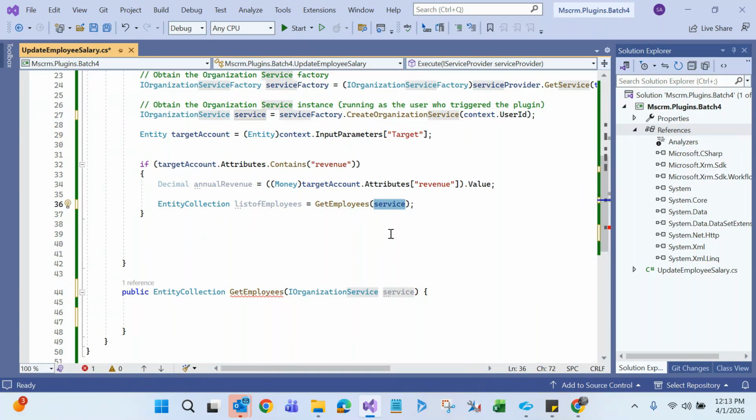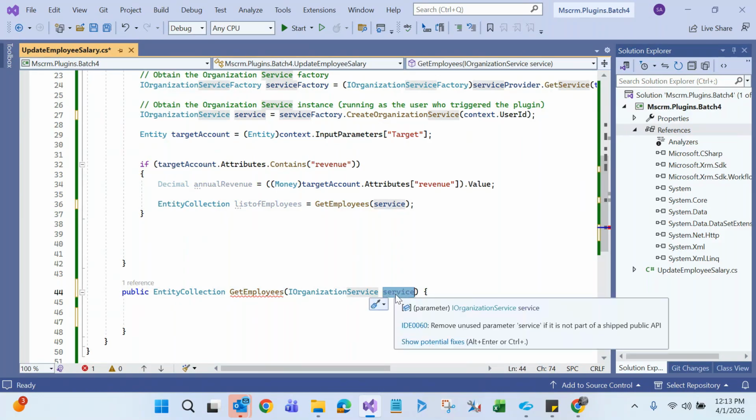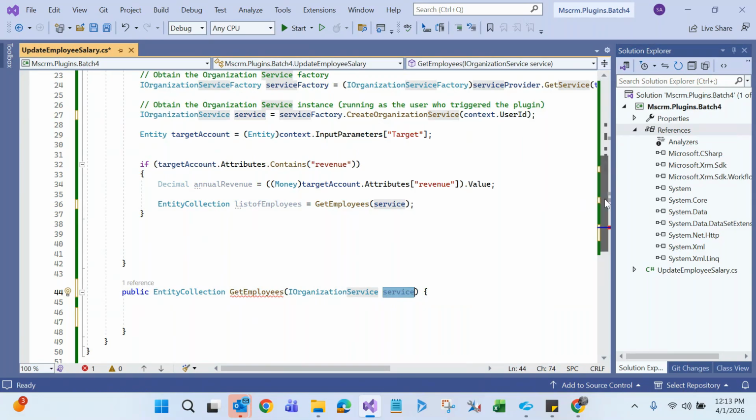Once you pass it, you also need to receive it. So here you are receiving the service object, and now you got the service object.